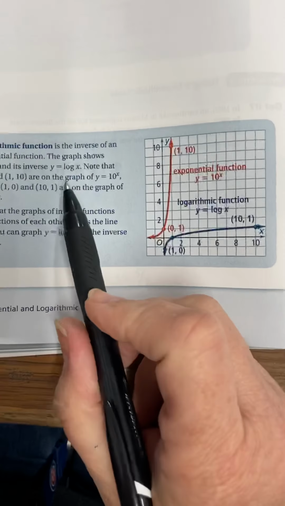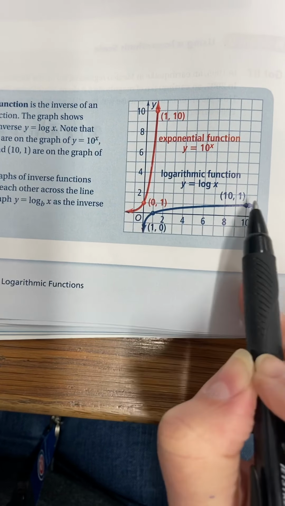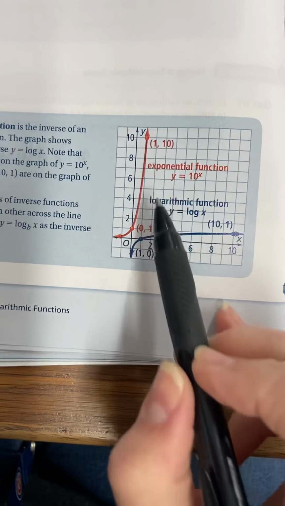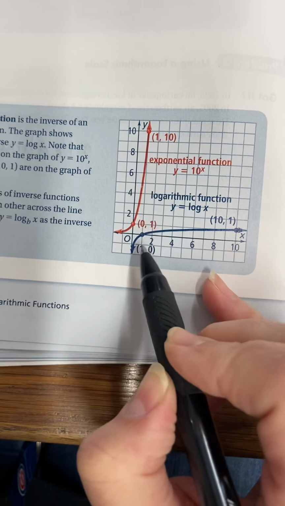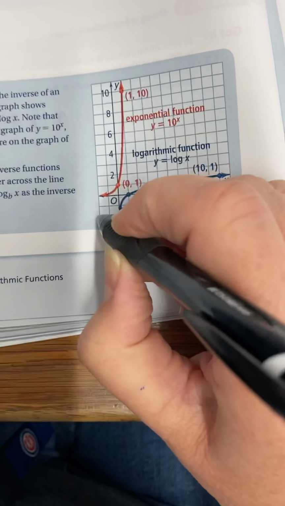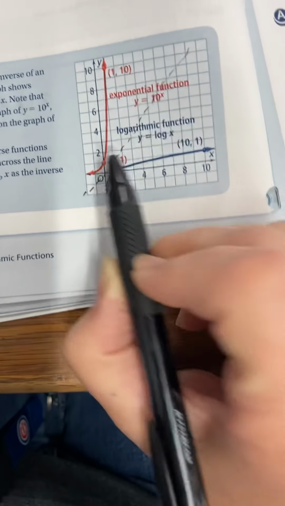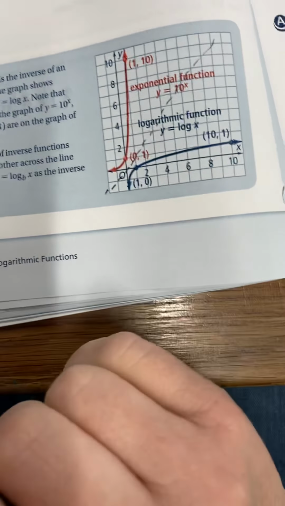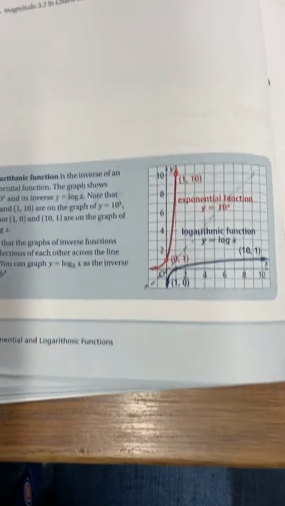All right, if you look over here, they're showing you what the graph of a logarithmic looks like. It looks very similar to your exponential graph. You remember we just did our exponential. It comes up, you remember that. It crosses at (0, 1), and then it skyrockets up. If you reflect it over, it is the inverse. And so the blue graph would be your logarithmic. Again, it's reflecting over the line y equals x. So it's just a mirror image over that line. All right, so exponential, logarithmic. All right, that's what that looks like. So you can kind of read through that as well.